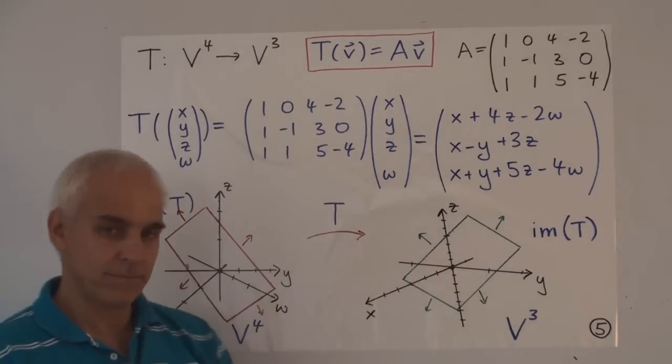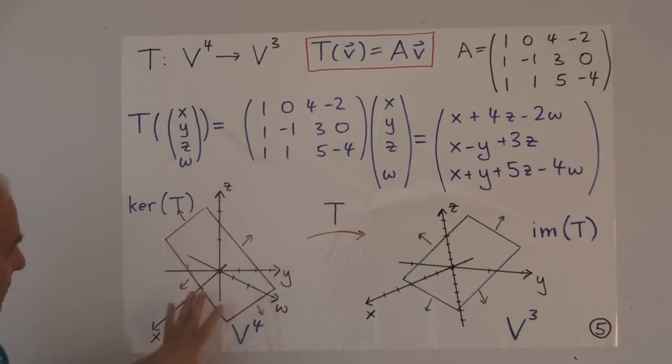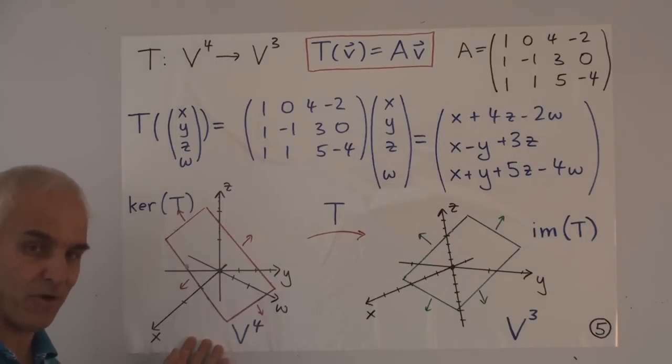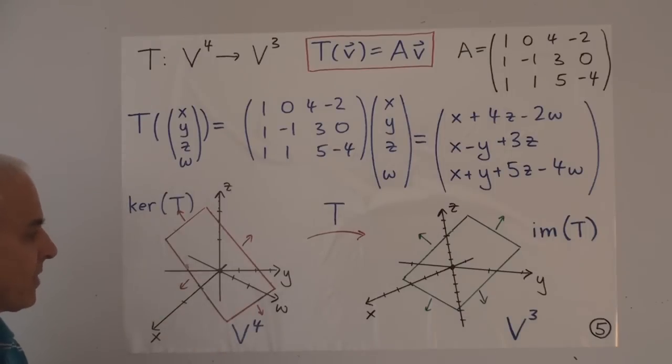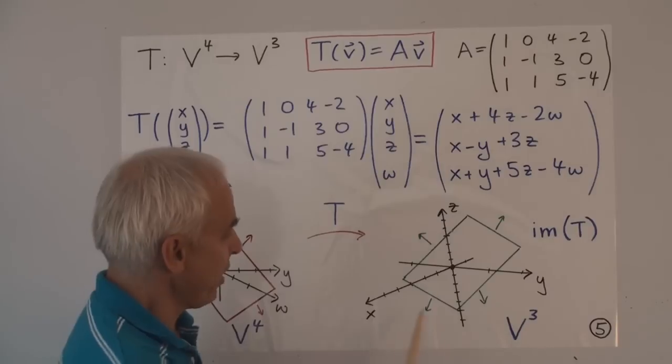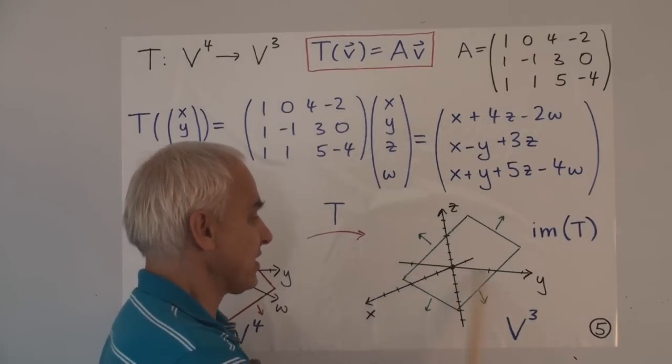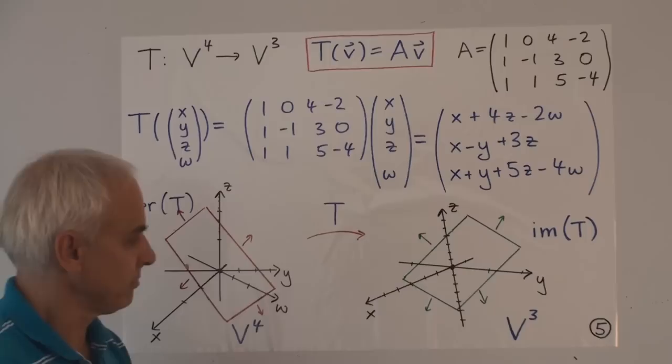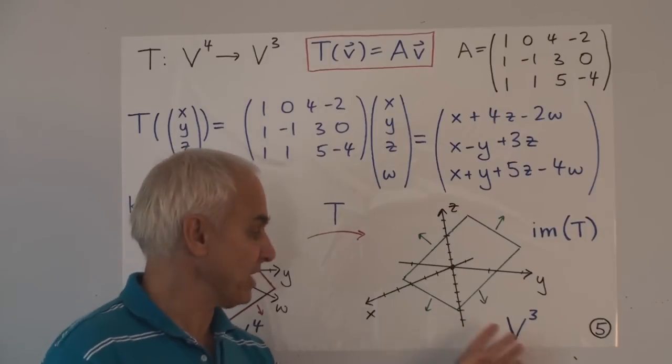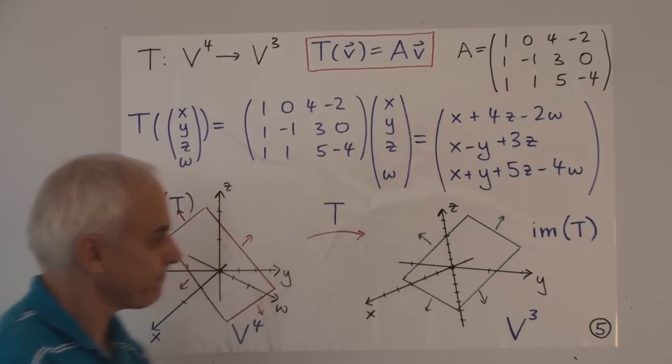And we want to visualize that. We want to think of that as a transformation from 4-dimensional space to 3-dimensional space. So here's 4-dimensional space, like we've been talking about. Axes x, y, z, and some other w. This is really only a 2-dimensional representation of 4-dimensional space, but okay. And here's 3-dimensional space with directions x, y, and z as usual. That's also only a 2-dimensional representation of 3-dimensional space.